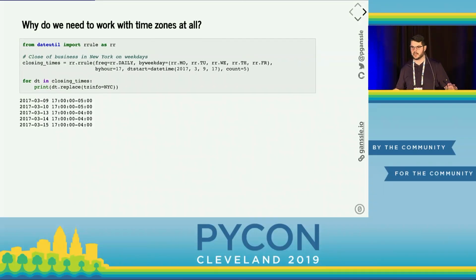Okay, so I've scared you. I said time zones are crazy. There's no possible rules. Why would we want to work with these at all? Why not just convert everything to UTC right away and never work with time zones? But time zones are actually very convenient. If you're working with something like business markets, and they have a business close time of 5 o'clock during the weekdays, it's very easy for me to express this in an R rule and say every day at 5 o'clock, that's the market close, and it happens in New York, so I'm going to attach this New York City time zone. And if I print each of these, I always get 5 o'clock, and I have the right UTC offset applied for each one of these.